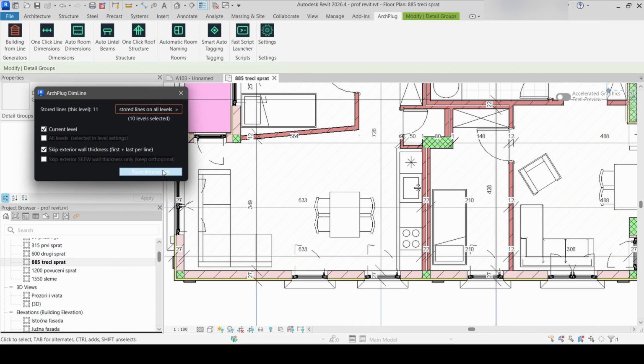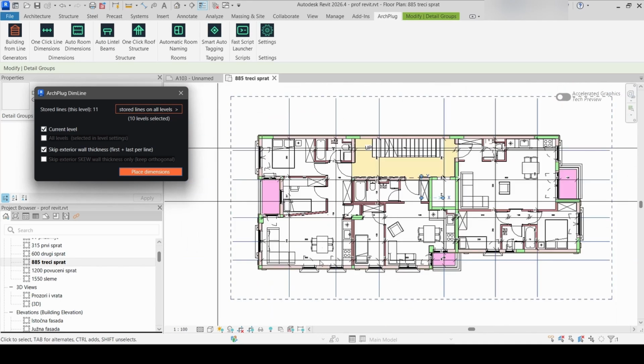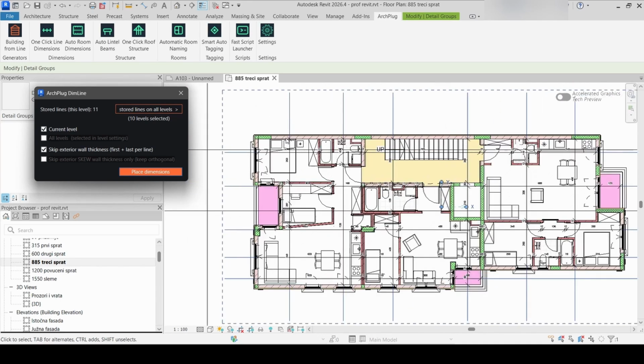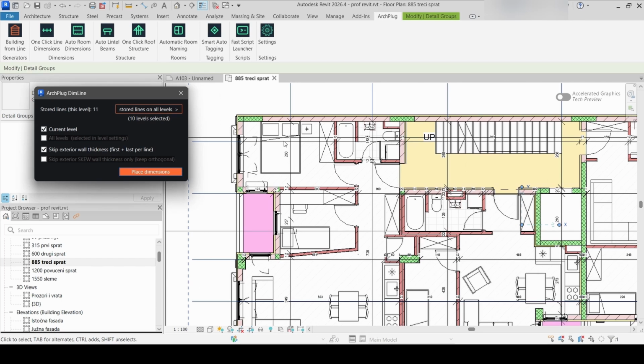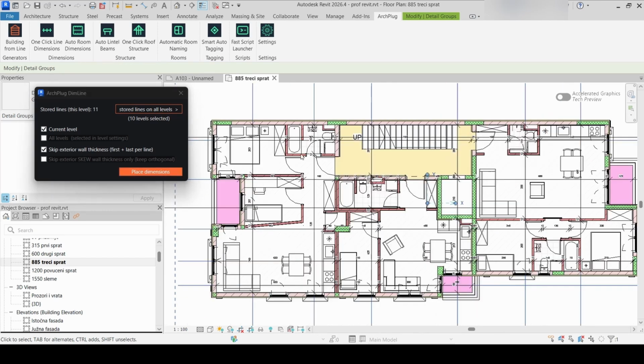That means when a dimension spans the full thickness of the facade wall, the plugin automatically knows to take the outer edge for the endpoints, and the inner edge for everything in between, exactly how we dimension it manually, by convention. This really stands out with more complex, irregular floor plans, where manual dimensioning would otherwise take a lot of time.